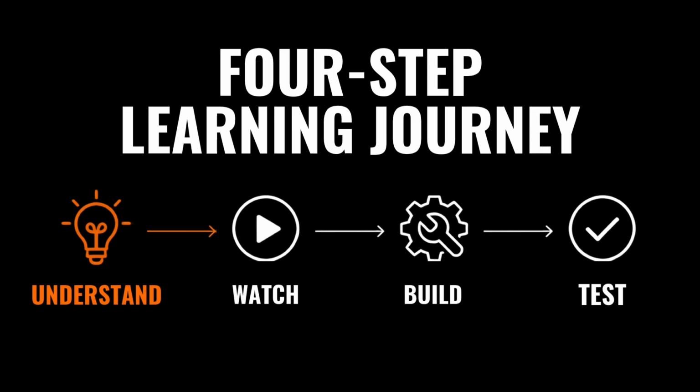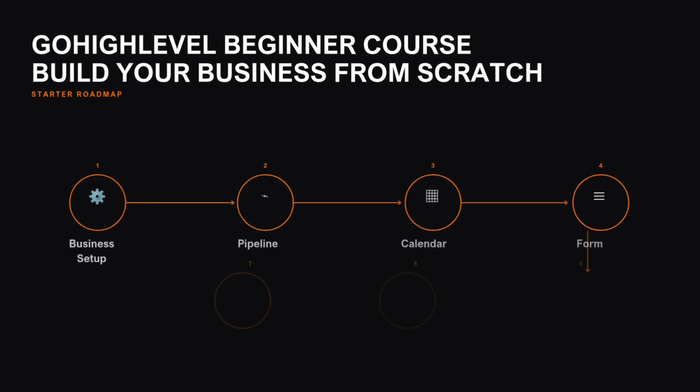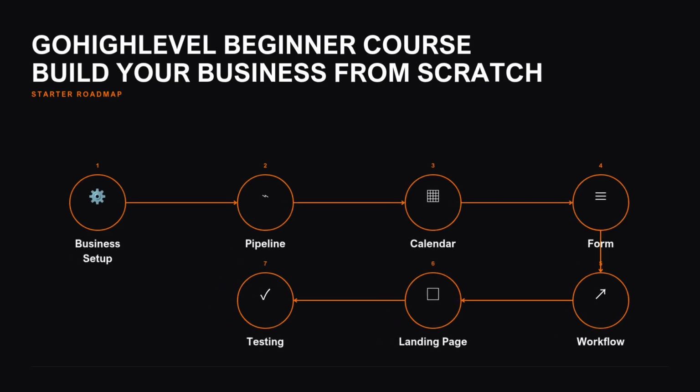Throughout this course, we're going to follow one simple method. First, I'll explain what something means. Then, I'll show you how it works. Then, we'll build it together. And finally, we'll test it. Because I don't want you to just remember where the buttons are. I want you to understand why you are clicking them and what happens afterward. Together, we'll start with the basic business setup, then create the pipeline, appointment calendar, inquiry form, workflows, landing page, and finally test the full patient journey.